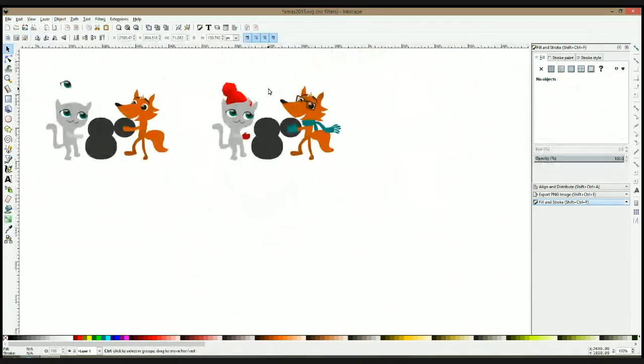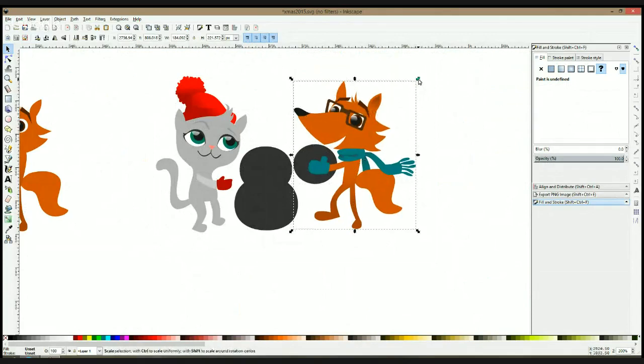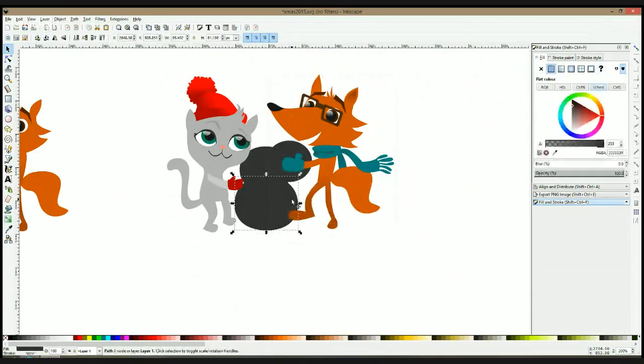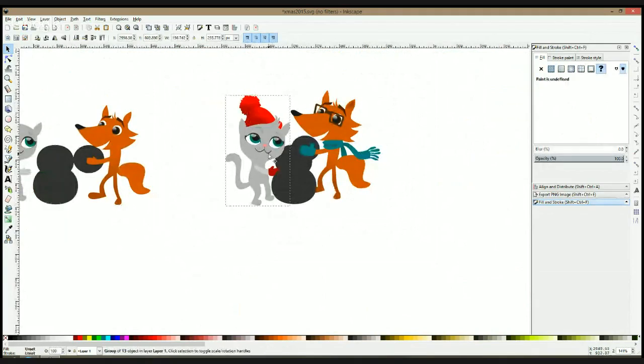So I'm now here. Let's just move on and group up the whole stuff. Group up the kitten, group up the fox. I will work on them more because, you know, grouping doesn't mean that you're finished. It's just, let's work a bit more on the composition, like make them a bit closer. And it's easy because I can just select them with one click. I can work on the details I really want to, like for example this head seems too big and too low. That's good. I make the whole fox a bit higher, that's perfect. And the cat can come in a bit more.